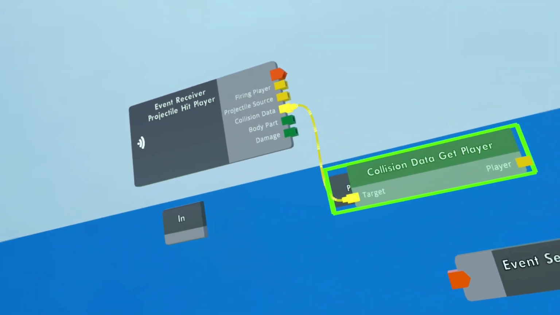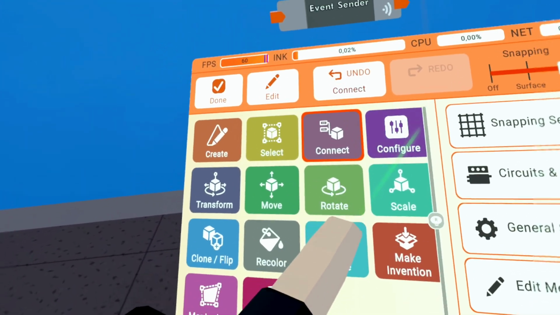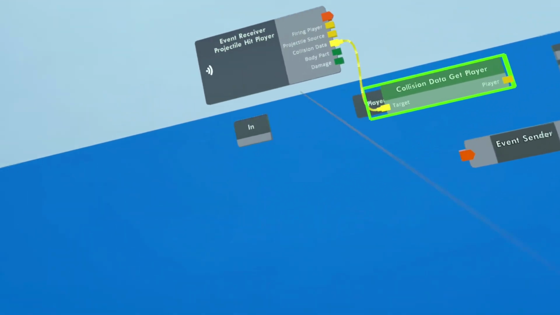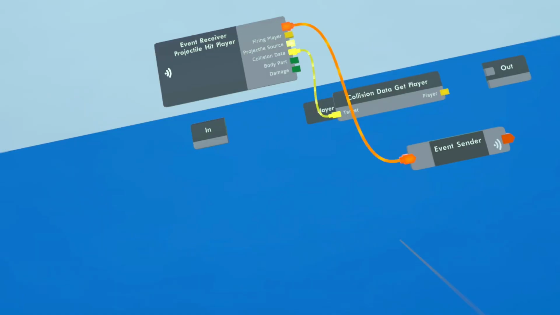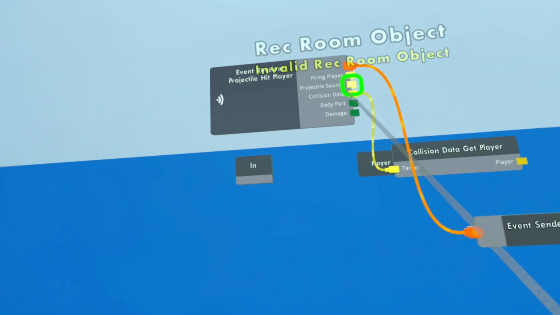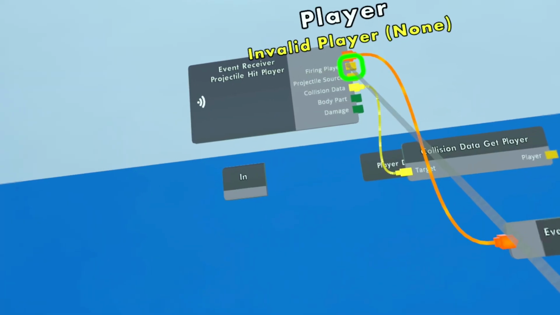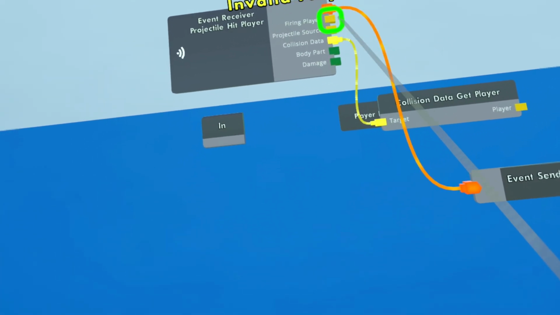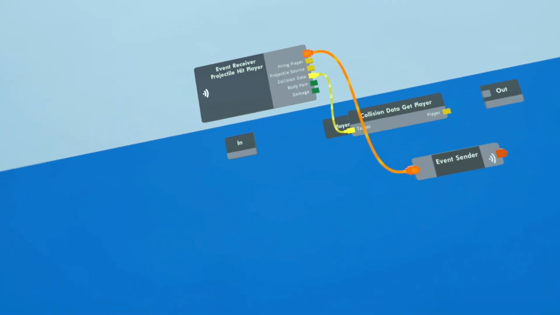And then basically what we want to do is we send out the data from this collision, the firing player. We have a firing player. We might need that later for points and stuff. So we will see how this works.